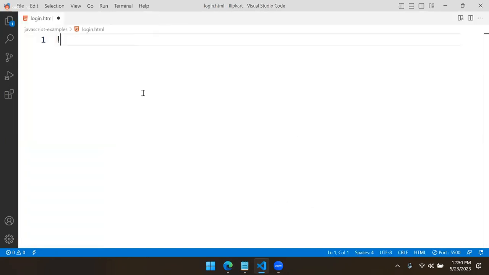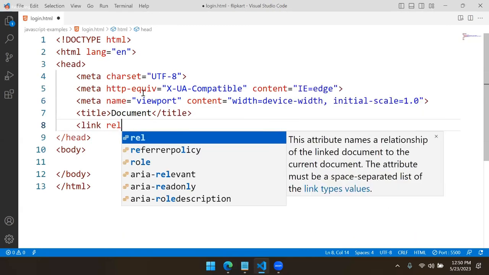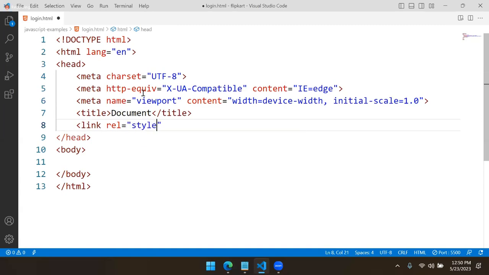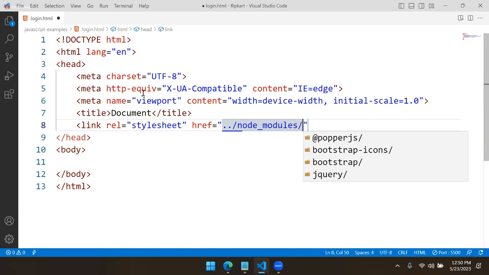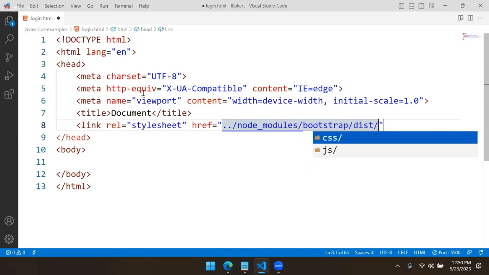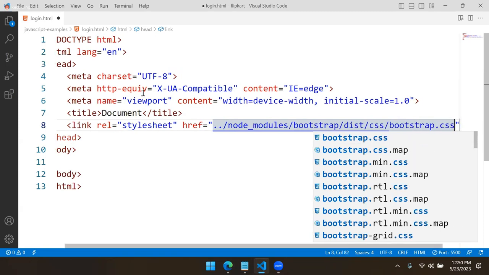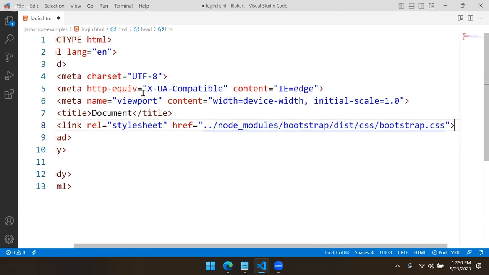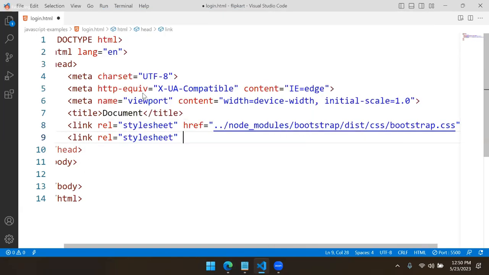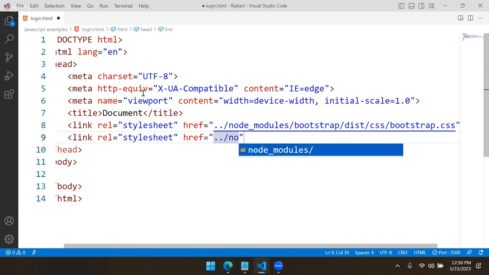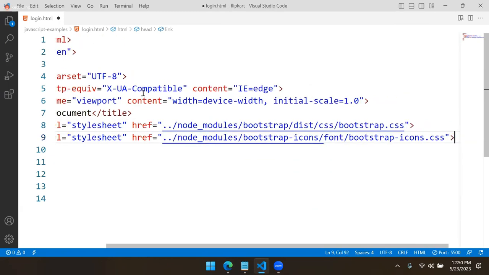This has a page, link rel stylesheet, and href is node_modules, bootstrap, dist, css, bootstrap.css. And we will add another link rel stylesheet and href, node_modules, bootstrap-icons, font, bootstrap-icons.css.